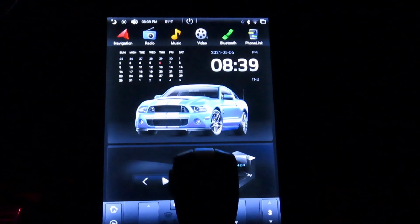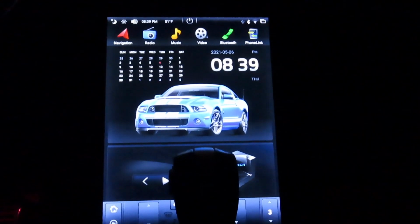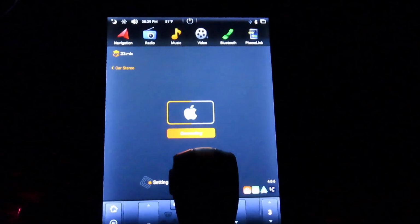And recently the Apple CarPlay that I bought that was built in, it stopped working. It works for 5 minutes and stops functioning. It doesn't work until you go in there, change the settings, unplug your phone, plug it back in, then it'll start working. Speaking of which, it connected through wireless.